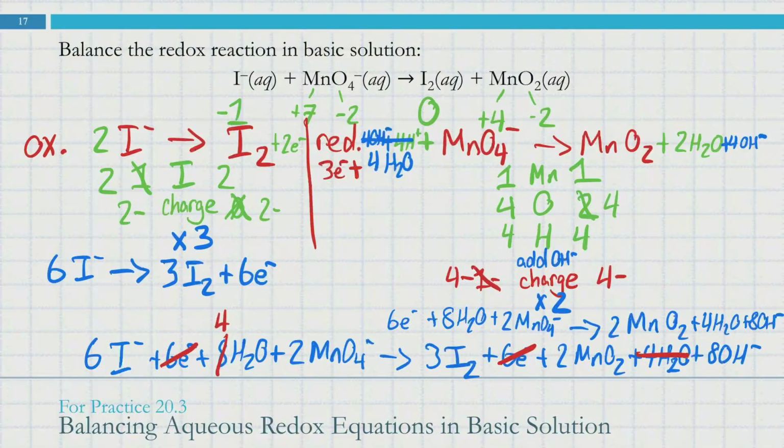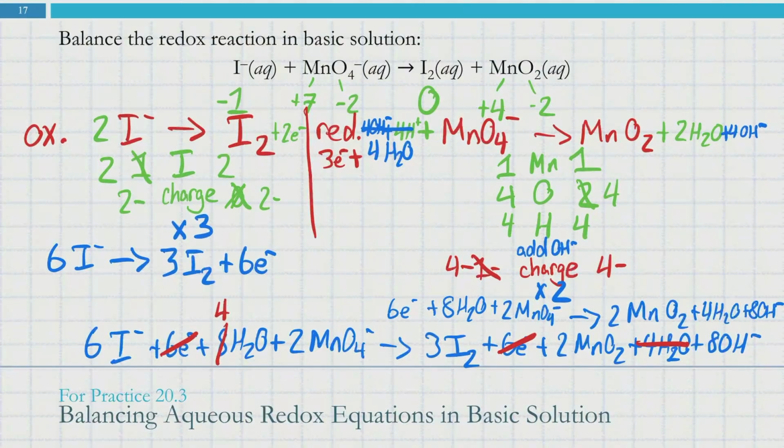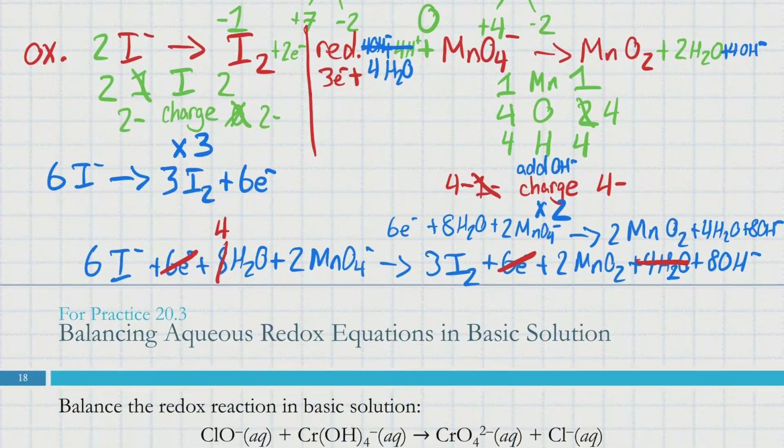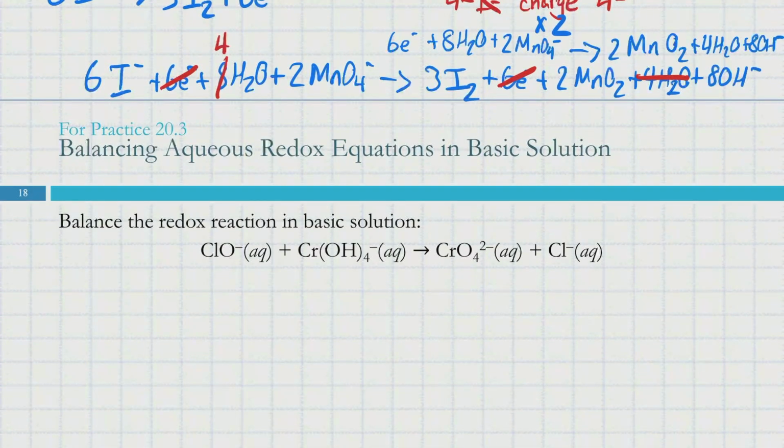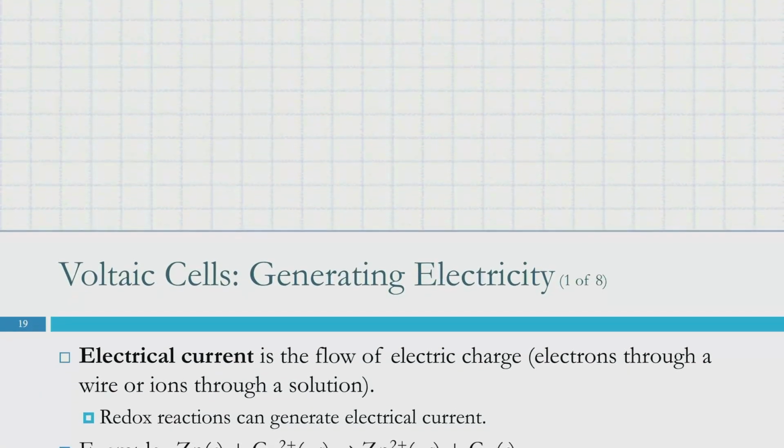So this is a faster way. I think it's an easier way of balancing them rather than using the difference in hydrogens between H2O and OH minus to balance things. I think this is a nicer way of doing it. We're just adding one step, and so I think that keeps things relatively simple and easy.